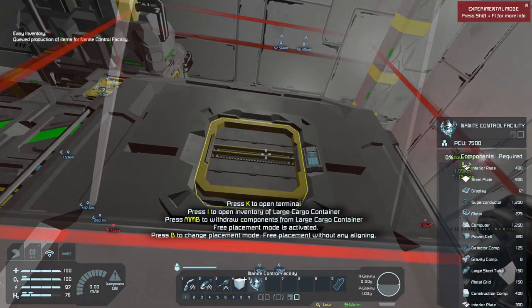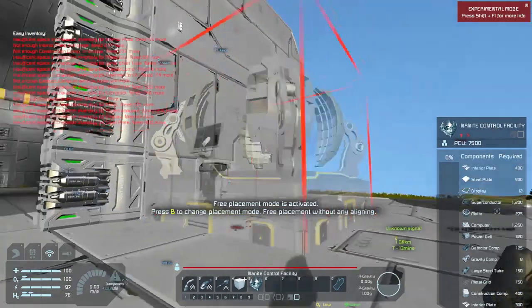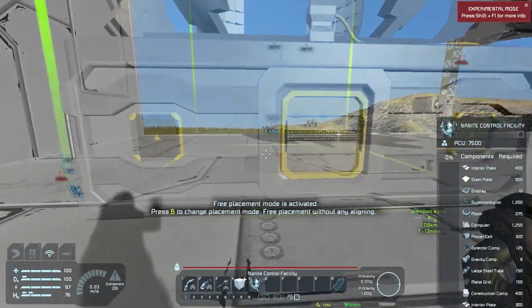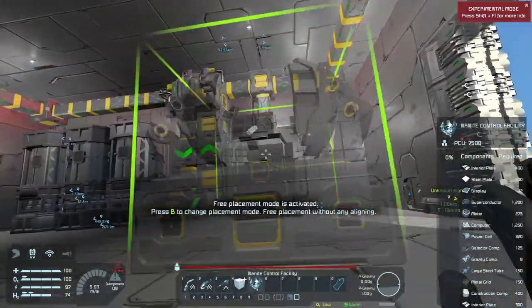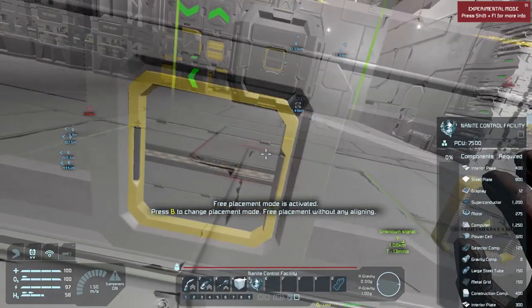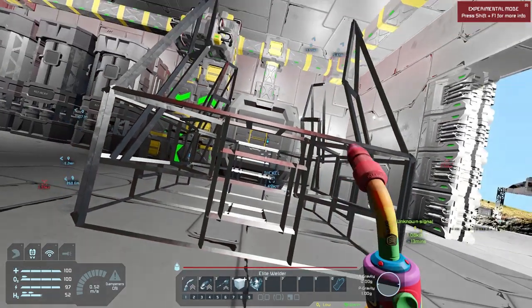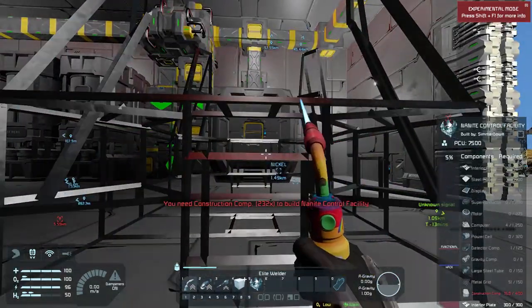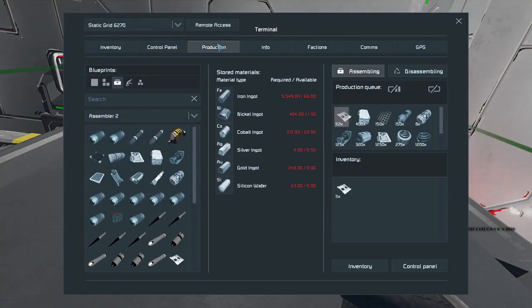Shift right click, kind of get started, and we'll probably put this thing, it's freaking huge. I might actually put this on the roof or in here. If I put it in here for now, it'll take up a lot of space, of course, but we'll at least be able to see if it works, if it's in here. I've got a lot of production to go, so I'll be back.